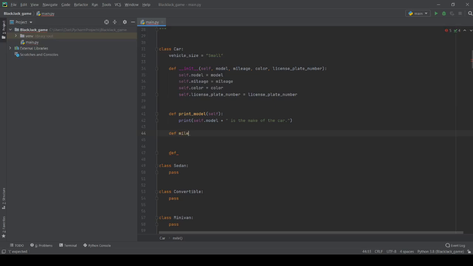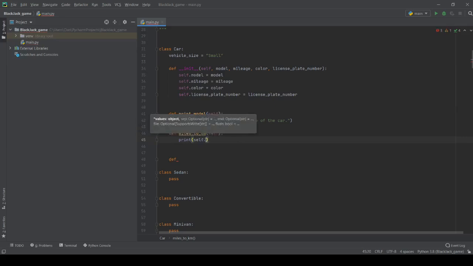But I'll do miles to kilometers. Do model, this, self model, as mileage string.